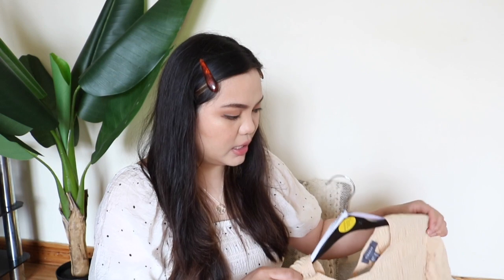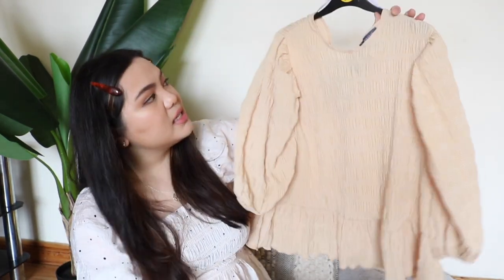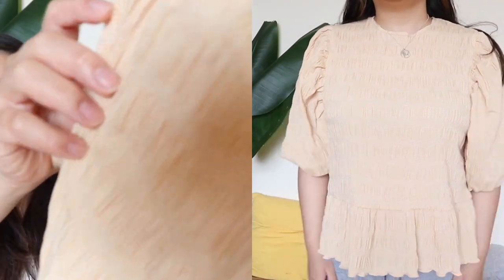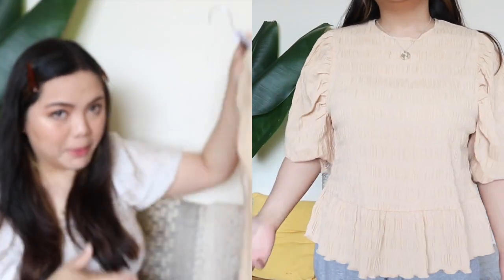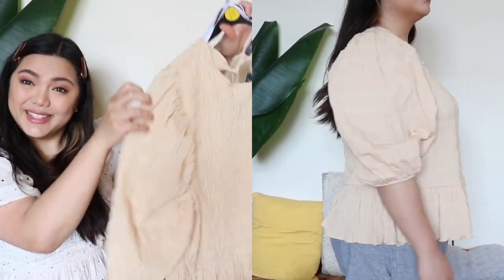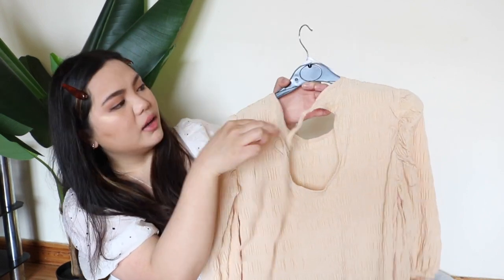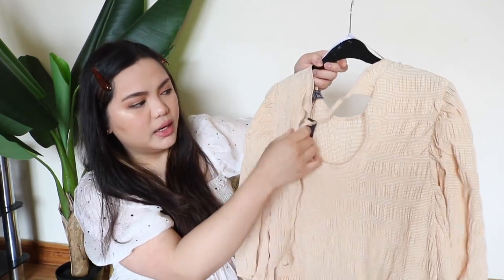We have one bag this time and I mostly bought blouses. So I found this top right here and this is a size 14. They have different colors for different sizes from the hangers. I just love peplum tops — tops that have a flair at the bottom because it adds that touch of girlishness. I really love the texture of this top because it's like a sheer fabric that would hide my lumps and bumps. It's puff sleeves as well and I love puff sleeves. I feel like I can wear this anytime and it's comfortable. The back has a kind of knot going on — you can tie it to adjust the neckline. It has a little bit of exposure there but it's not too bad. I really love the color as well.